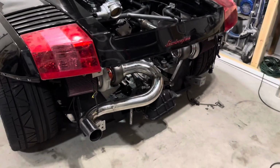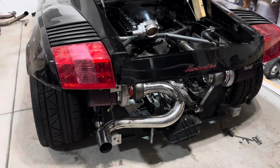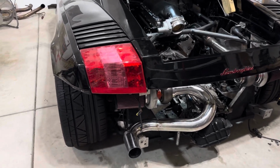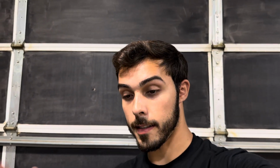But overall, you guys, I'm actually pretty happy with how this came out. It's not perfect, but it looks decent, presentable, I guess you could say. But now we're gonna have to move on to the hard part. And that is trying to get the other side to look exactly like this side.